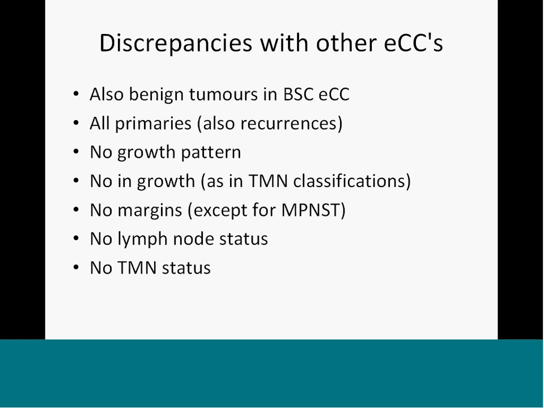That is also different from the other ECCs. There is no interest in any type of growth pattern as in some ECCs, such as the GI-oriented ECCs. There is no interest in ingrowth in structures, as usually seen in TNM classifications and therefore found in most ECCs. No interest in margins except for malignant peripheral nerve sheath tumors, for obvious reasons, because margins are very difficult to treat or even assess for brain tumors. No staging, as it's not applicable, and therefore also no TNM status. So there are quite a few differences.